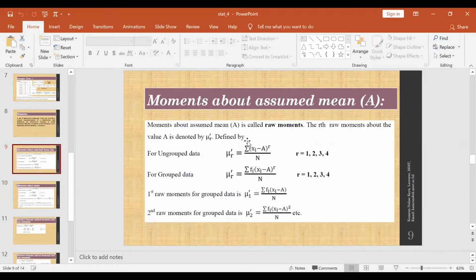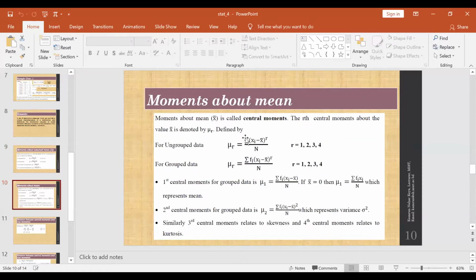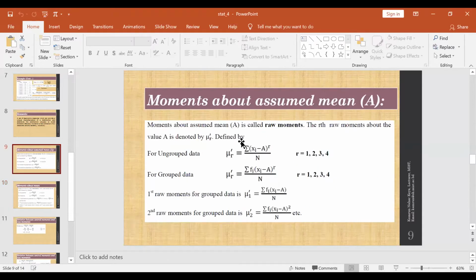In the assumed mean case, we know the moments as raw moments. For raw moments there is no exact name such as mean, variance, etc. This is just raw moments. We use these raw moments as a tool for central moments, and the difference is in the definition. Assumed mean means we don't know exactly the mean, but we can assume that the mean would be like 30 or 40 or something like that. We can assume it, and after that we can compute this. The assumed mean is used only to make the calculation easier, and if you write down the definition, you need to write down this assumed mean.